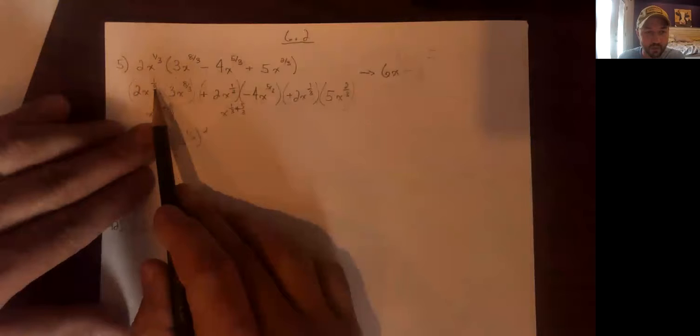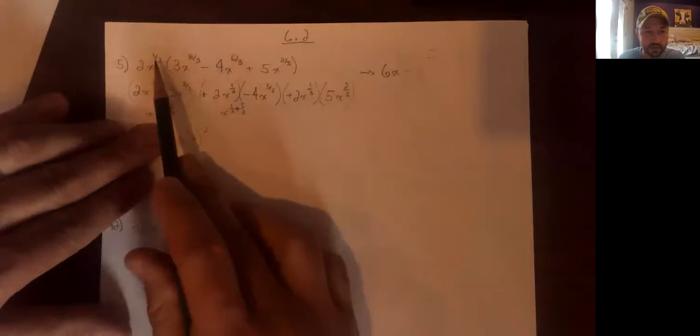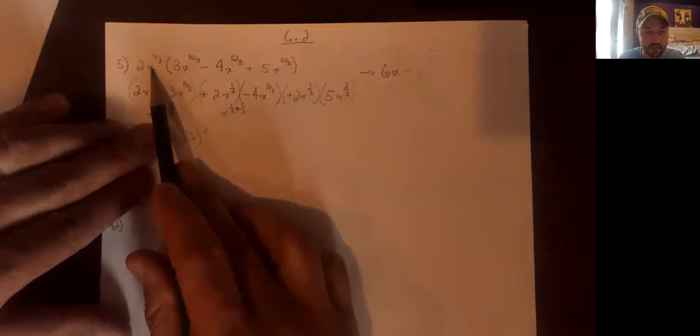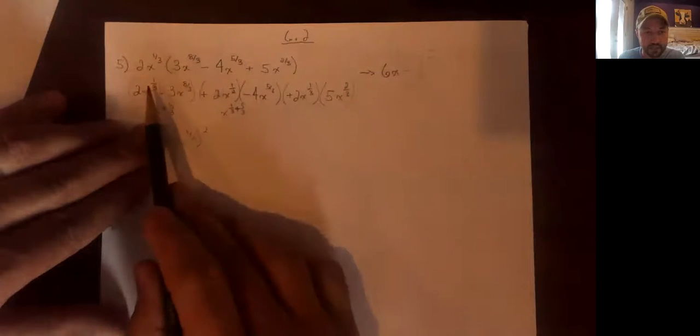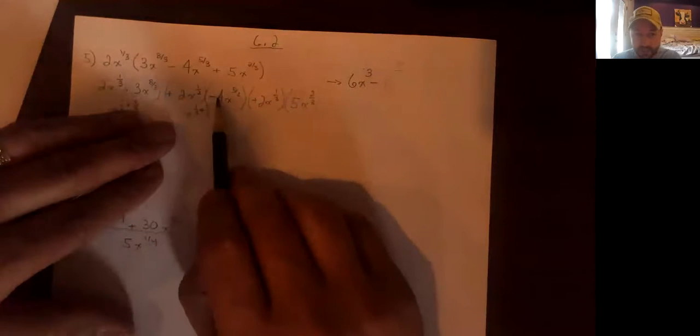And then x, what I'm going to do is I'm going to take 1/3 plus 8/3. This is not raised to a power. This is x to the 1/3 times x to the 8/3. So we add. Luckily, they're both thirds, so we have 9/3. I'm going to do it down here. I'm going to skip the step of simplifying. 9/3 is 3. So I have 6x cubed minus, well, I should say positive 2 times negative 4. That's where I get my negative. 2 times 4 is 8.